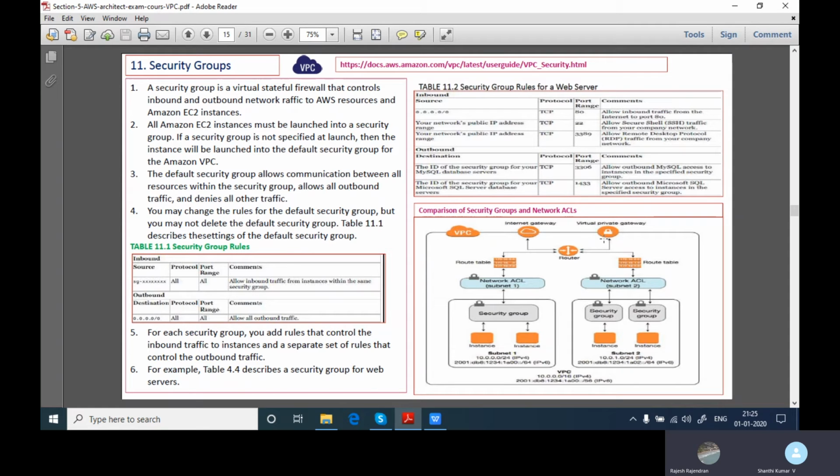A security group is related to particular EC2 instances. It can be attached to allow inbound and outbound traffic for them. At the same time, a network ACL can also have similar rules. We'll see more about the ACL in further slides. Here you have two subnets, and on top of the EC2s you have a security group. On top of the subnet you have ACLs. So ACLs are specific to particular subnets.